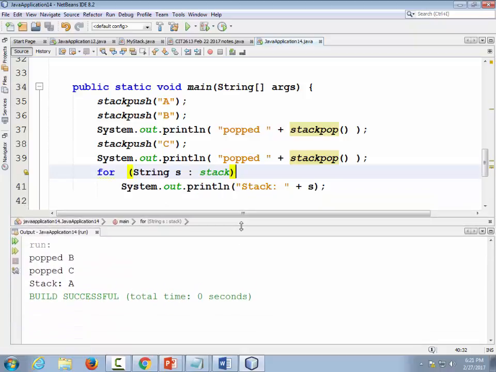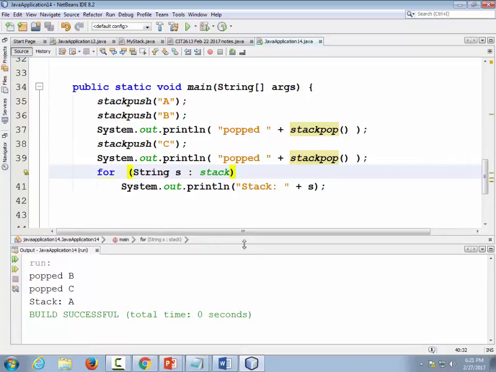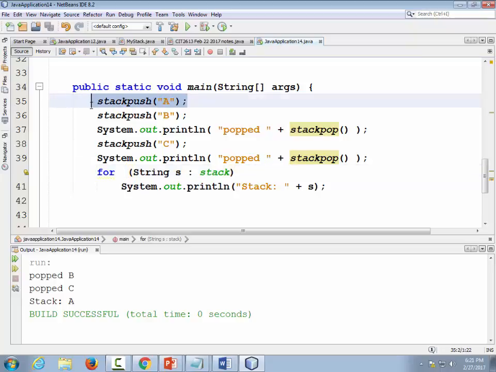All right, popped B, C, and A. No, excuse me. We popped B, we popped C, left in the stack was A. That sounds right because we pushed 3 elements, we popped 2 of them. It's a LIFO, last in, first out, which also means first in, last out. So we were left with an A on the stack.